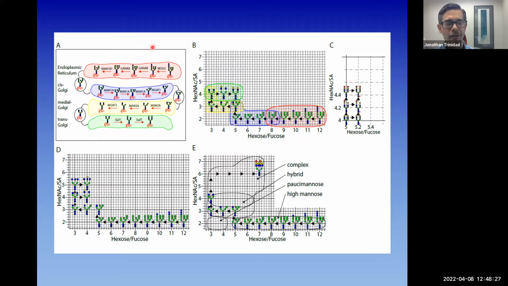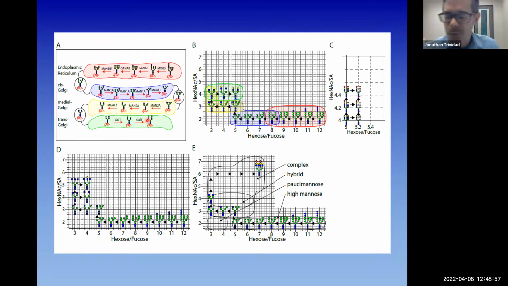And the short answer is you stick on this very large sugar structure initially, and there's a series of well understood enzymatic steps that chew the branching pattern on this sugar tree down, and then start building it up with different types of glycans. So originally, these are all called high mannose, and then you start putting back on GalNAc or galactose or sialic acid or fucose. And then you maybe will end up here.